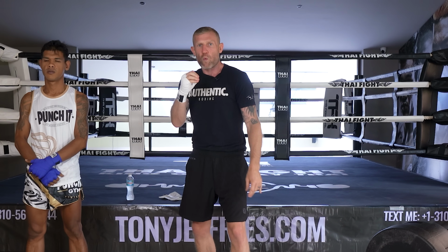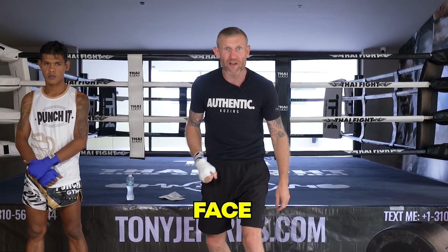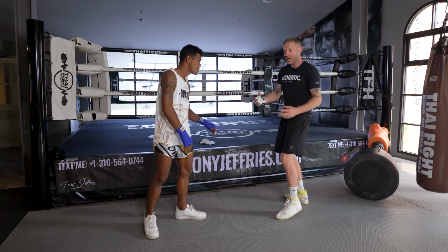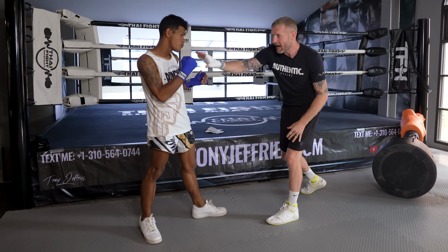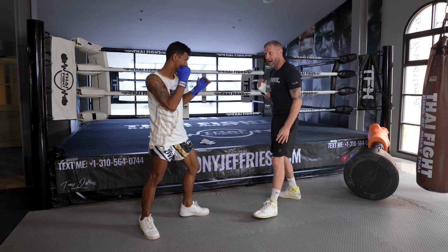But first, we need to know how to be able to see a punch coming at our face. So how do I know that he's going to throw a punch at me? Well, one thing, when I see him getting his boxing stance like this, and I see his hips and his hand coming from his face there, and he throws that punch, yeah, I can see it coming.